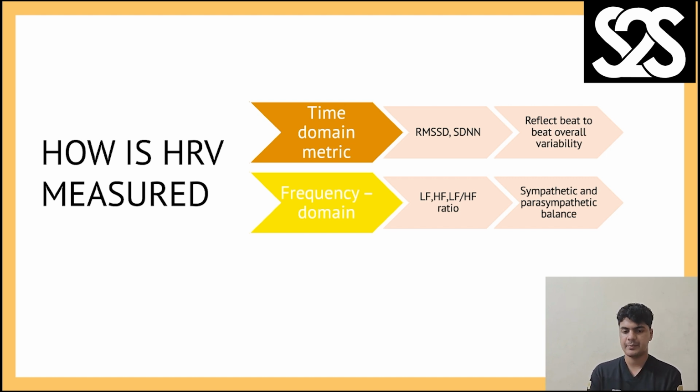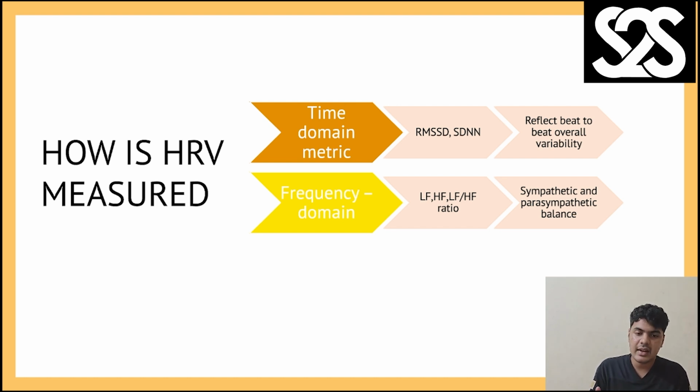If a heartbeat is happening in the low frequency range, that is from 0.05 to 0.14, heartbeat in between that frequency has both sympathetic and parasympathetic together in it. But generally what happens is people take that as sympathetic. If a heartbeat is in low frequency, they think that it is sympathetic, but it is not in such a way. It has both sympathetic and parasympathetic dominance in it.